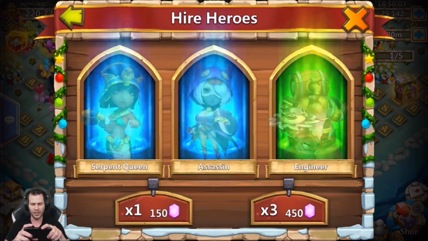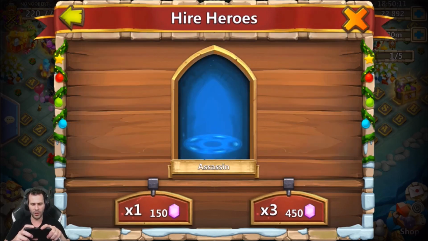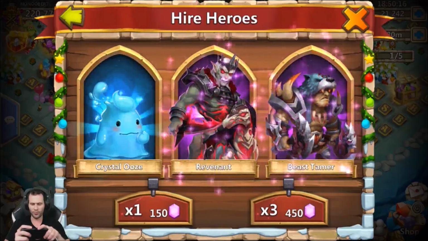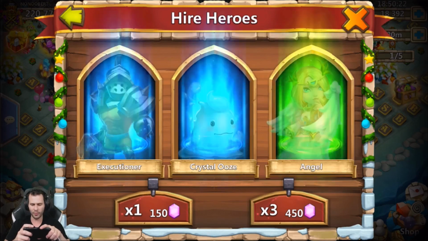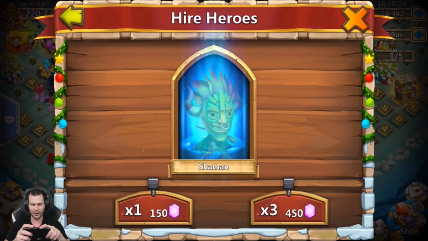Come on, Lazu, baby. Lazu! Beast Tamer. No thank you with Beast Tamer. Come on, Lazu. Show up. Death Knight, 2 more gelatinous champions. We got Revenant and Beast Tamer. We need to see Lazu, boys. Come on. Right here at the end, can we clutch up or what? 8,000 gems left. We got another Santa Boom, Ares.